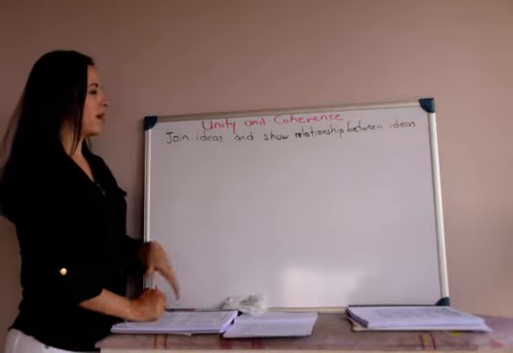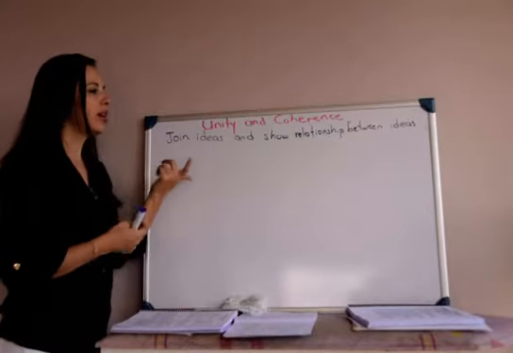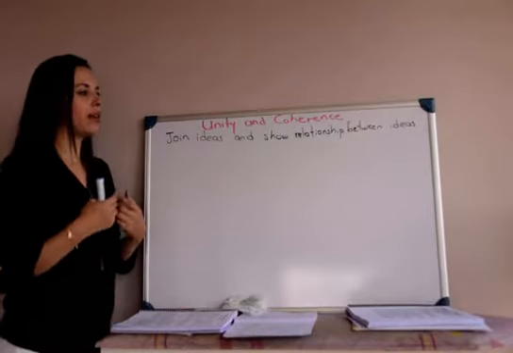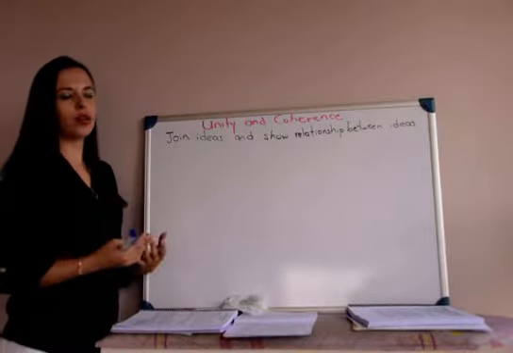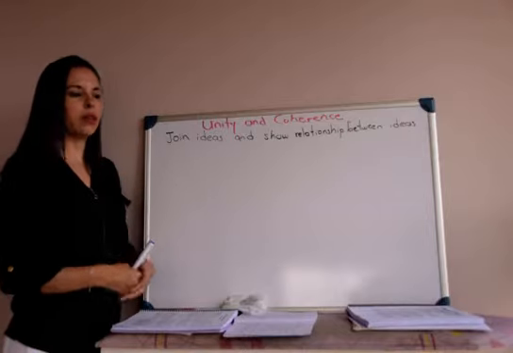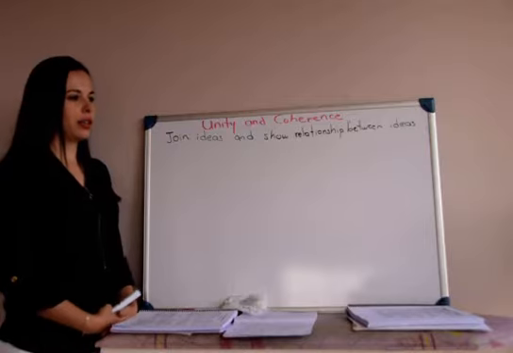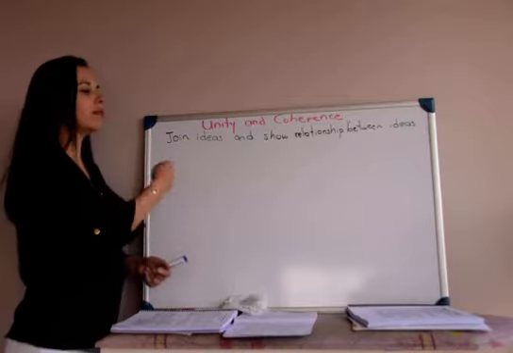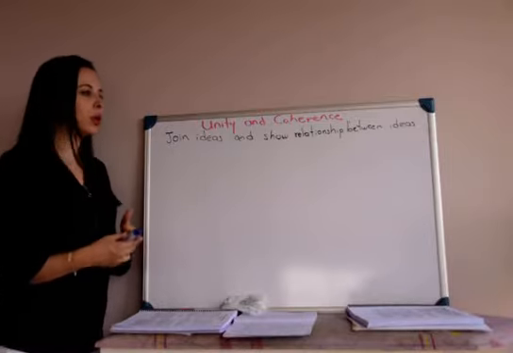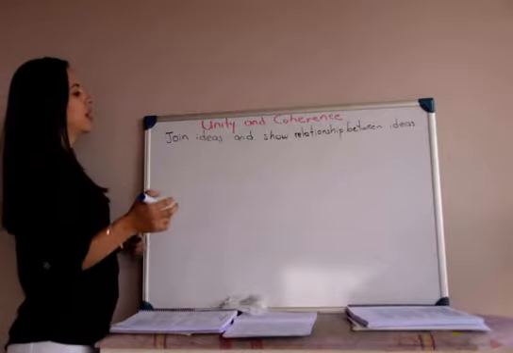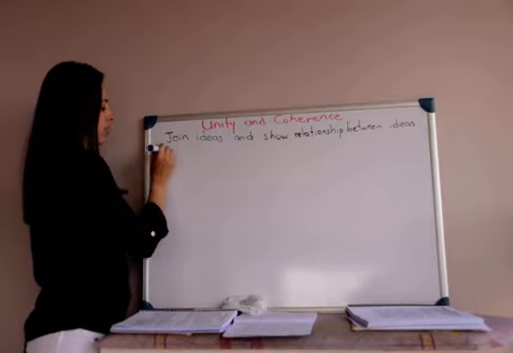So guys, this video is going to be about unity and coherence. We're going to see how to join ideas and show relationships between those ideas, okay? As I said in previous videos, it's not natural when we have only sentences with periods and we say like, I like this and I like to eat hamburgers and I like this. We don't talk like that, and native speakers don't write like that. So we need to join ideas and show relationship between them. And in order to do that, we mainly show unity and coherence using conjunctions.